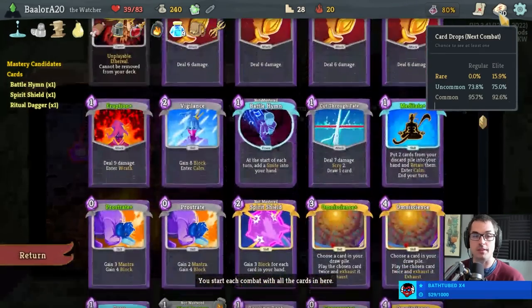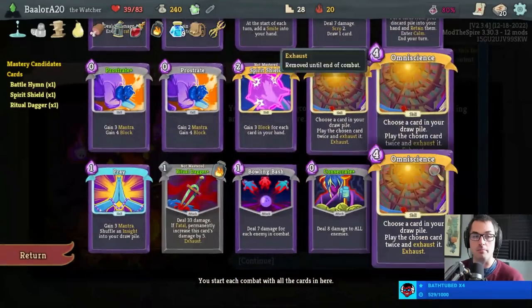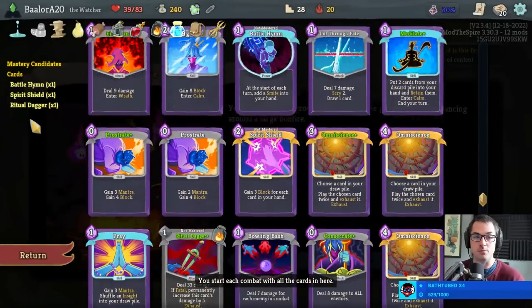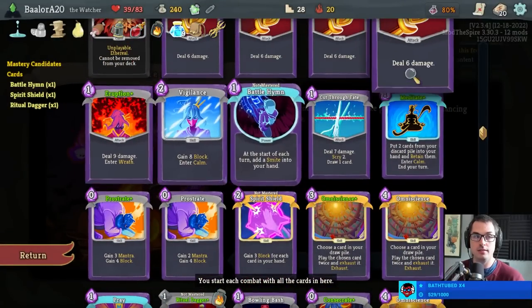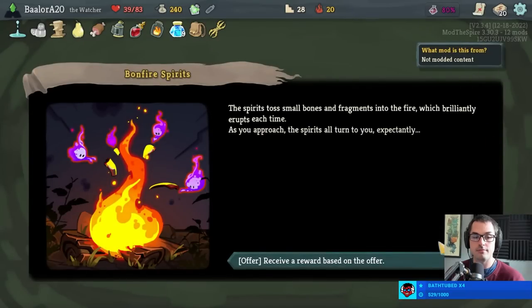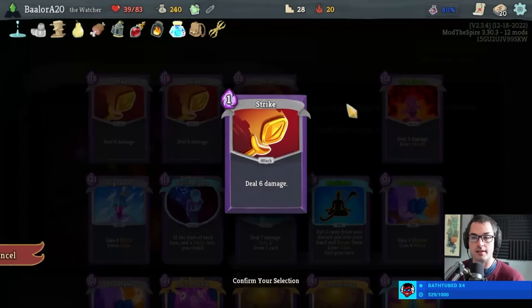Purple Fire Spirits ask of us to give up a card. I could give up an Omniscience to gain a lot of max health here, or I can give up Ray for a full heal. I don't need that, though. We can just give up a starter card. That's fine. Get rid of a Strike.